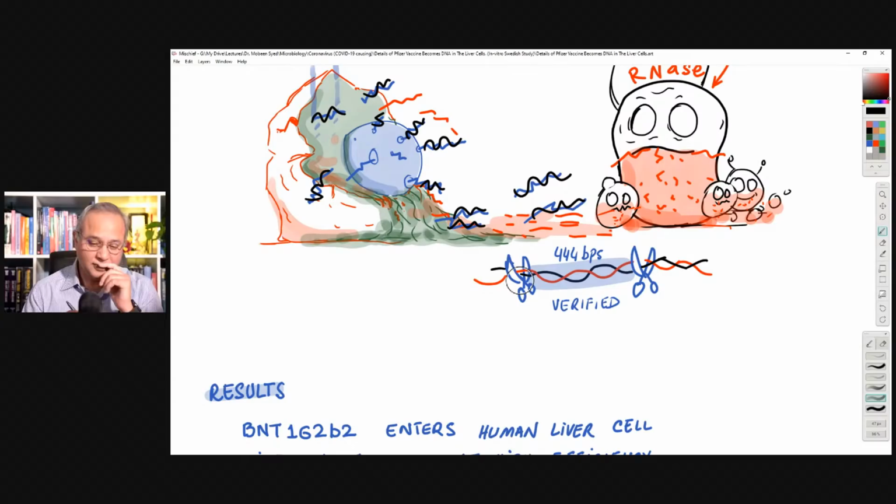But hold on. If you're a researcher, you would say, well, fine, you found some genetic material that is 444 base pairs, and you're passing it on as DNA. But really, that is genetic material that is a copy of the vaccine's RNA. So maybe it is really just the vaccine's RNA, which you're passing along as DNA. So what they do is they take the vaccine's RNAs and separately amplify them, and then they try to see if it is the same thing as this DNA. So they have one more verification step. Then you could also challenge them and say, well, the cell's own DNA may be doing this. This is not necessarily from the vaccine.